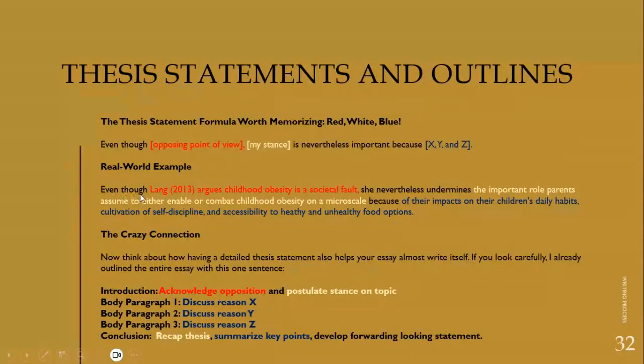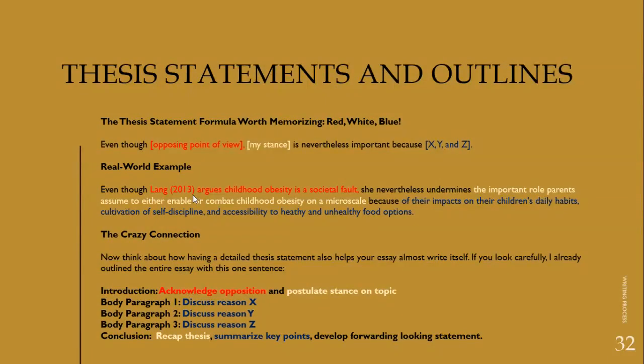So our real world example. So even though Lang 2013 argues childhood obesity is a societal fault, we'll say that's the opposing point of view. And because we cited it here with a nice little narrative citation, it demonstrates to the readers right away that, hey, this person knows what they're talking about because they're citing people that they don't even agree with, which is good.